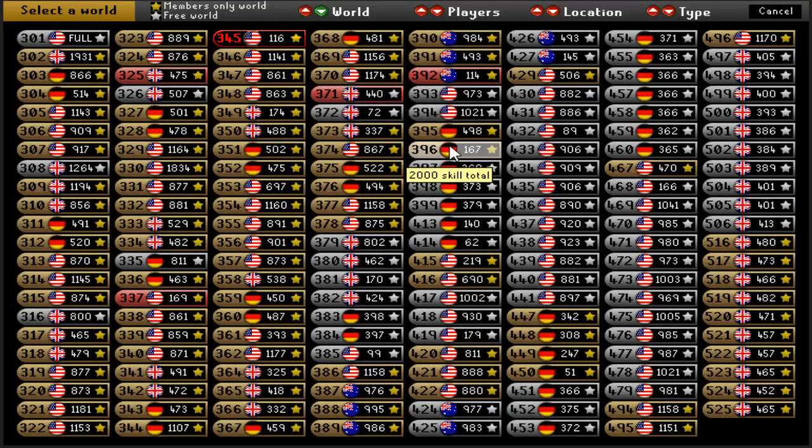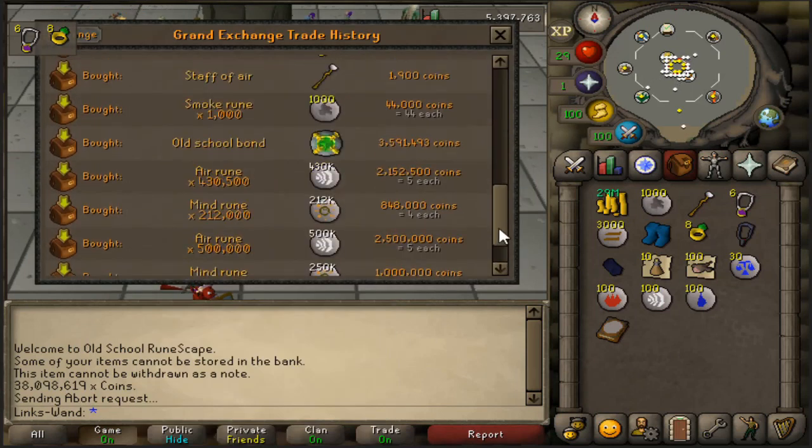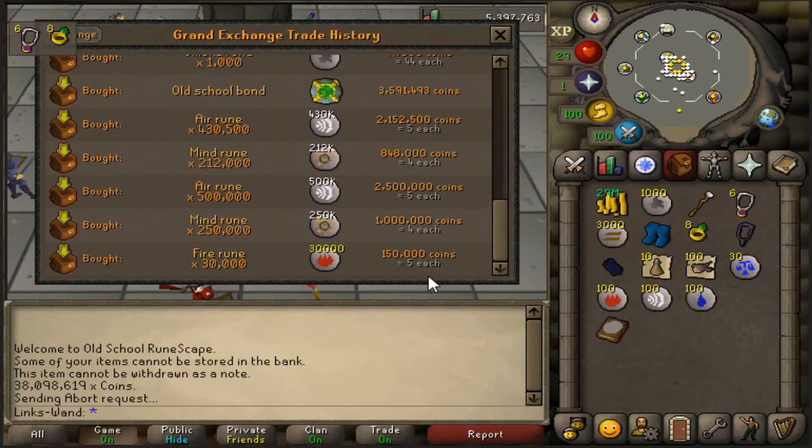I decided to become a member. So, we're now a member. I think I put about 40 mil on the account. Yeah, 40 mil on the account, I think. And these are all the runes I used to get to 90 mage.